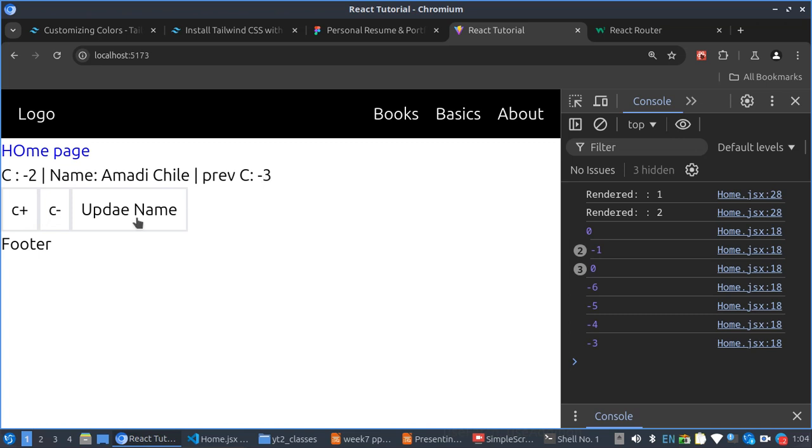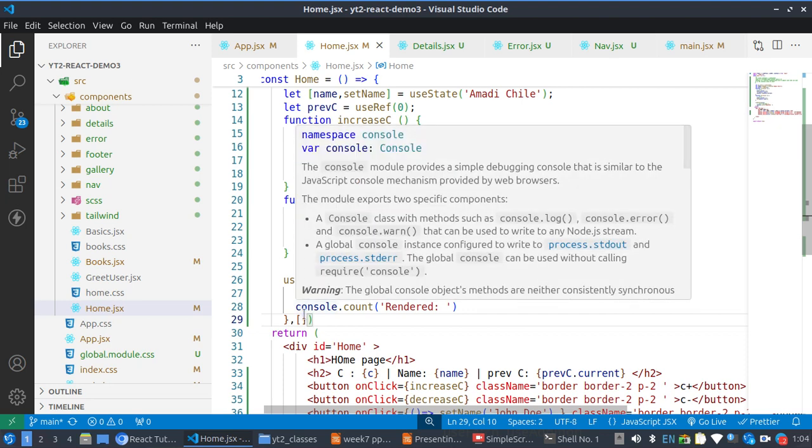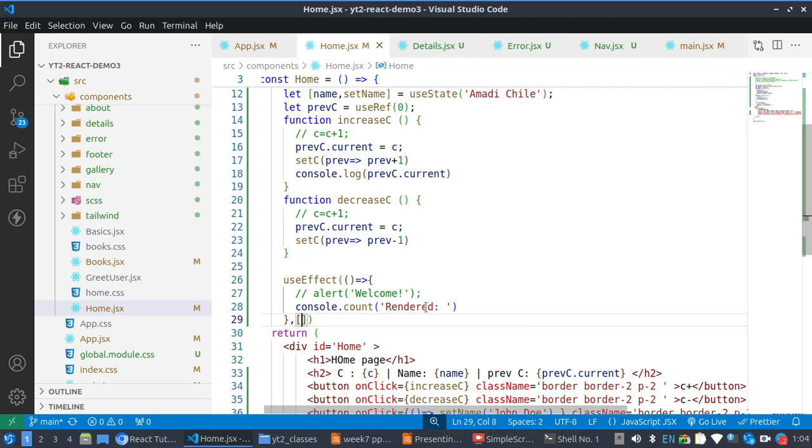Now what if I want it to run each time I click on update name? What I'll just do here is to set the name here. So I put name here.